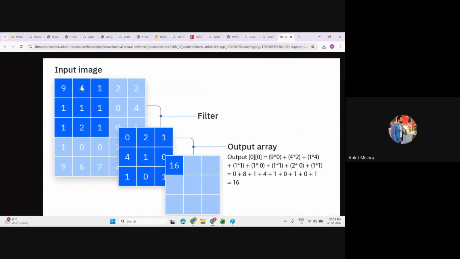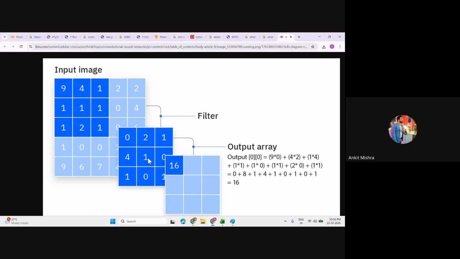You will give some input images, and you will decide some sort of filter value. We have the input images, we have the fixed pixel array values, right? But how do we decide those filter values? Those filter values are decided by the model, and that is the reason we have to change the filter value. If we are not getting the perfect result, we will change that filter value, and that filter value is somewhat similar to the weight of that particular model, right?